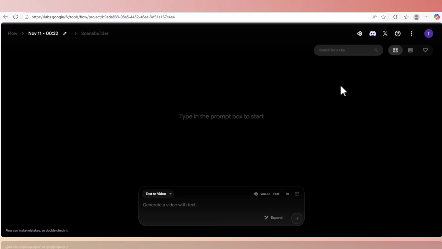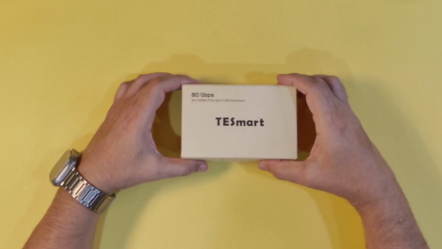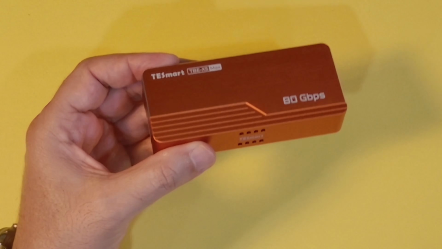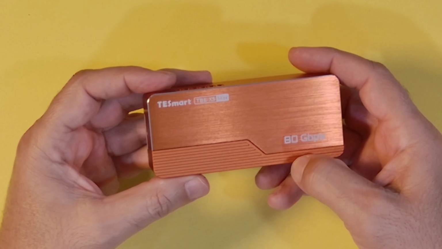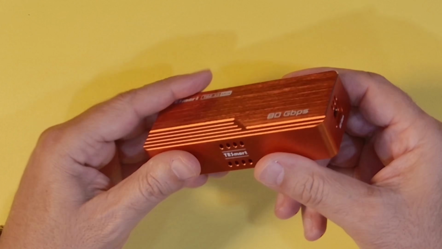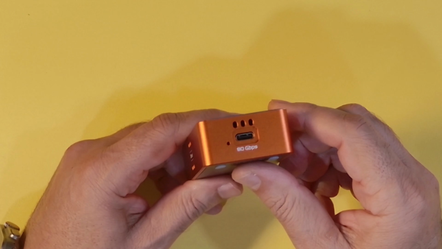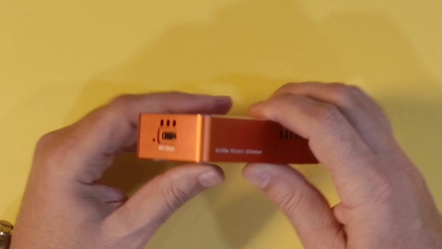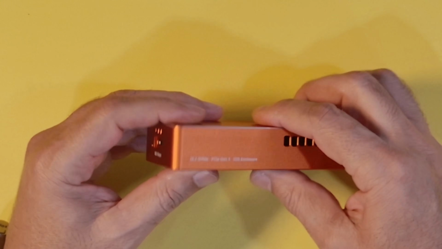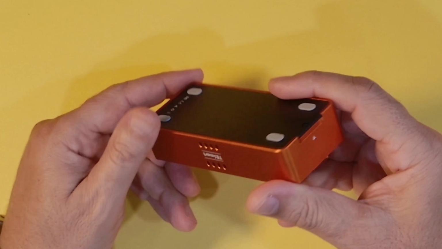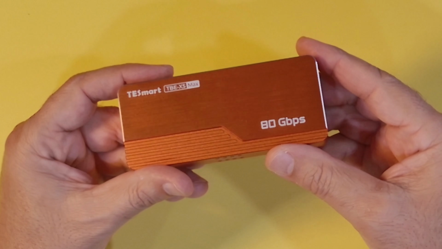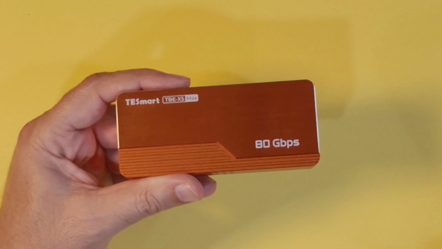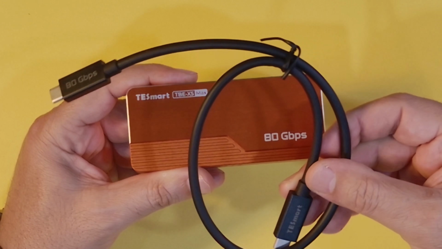Let's say you have a client and you wanted to create an ad. Recently, TESmart sent me this product. It's an SSD enclosure. Then I thought, this is perfect because most of you want to know how to create commercials or ads, and almost 80% don't know where to start. Of course, there are so many AI tools out there, but the results may not be so good. So I decided to explore this device. I turned it around. I looked at every aspect of this device to get an idea what I am supposed to do with this product.